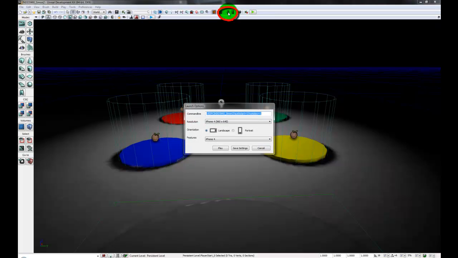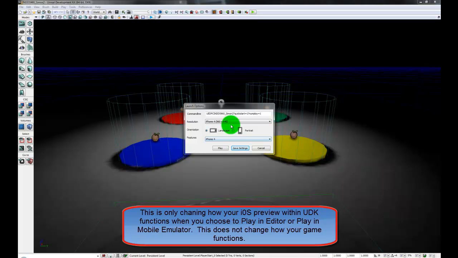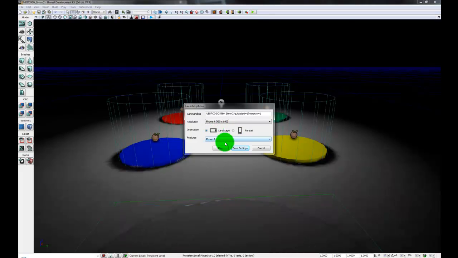Right-click this little iPhone with the green play button, and you have some options in here. You want to set it for whatever device you plan on testing on, or set it for if you are building something that is iPhone or iPad specific. You would want to make those choices here. So I want a preview for an iPhone 4 at this resolution. And then I want my iPhone 4 features, and then it's going to play in landscape. Just a heads up, I have yet to have portrait work, so let's keep all projects landscape for now.